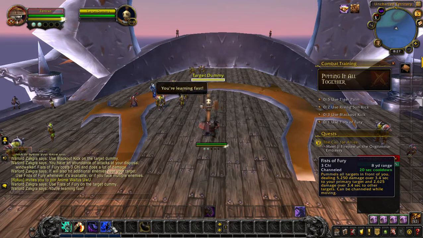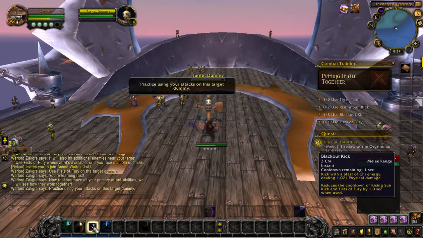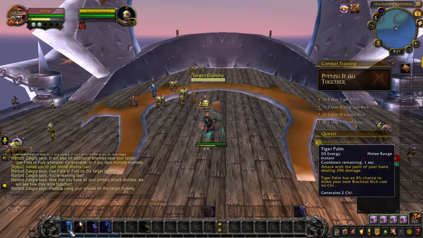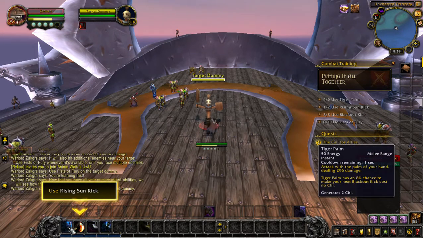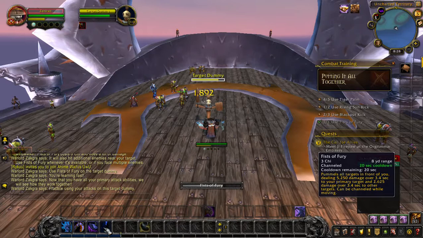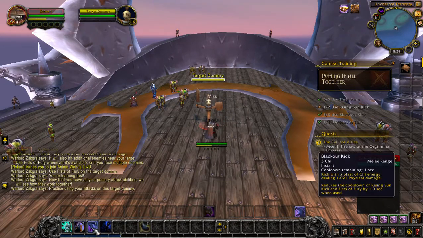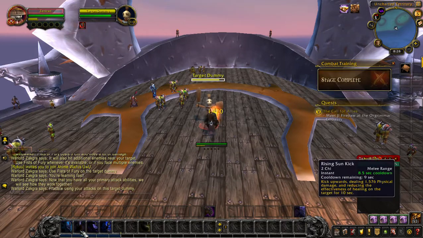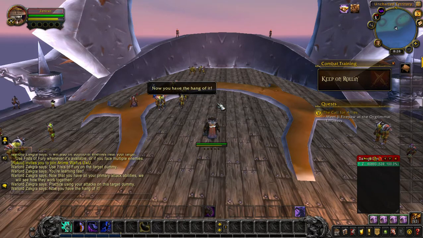You're learning fast! Now that you have all your primary attack abilities, we will see how they work together. Practice using your attacks on this target dummy. You have the hang of it.